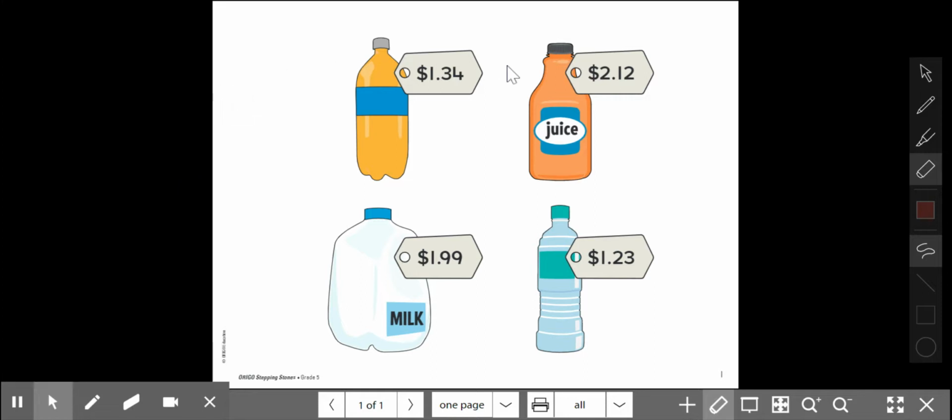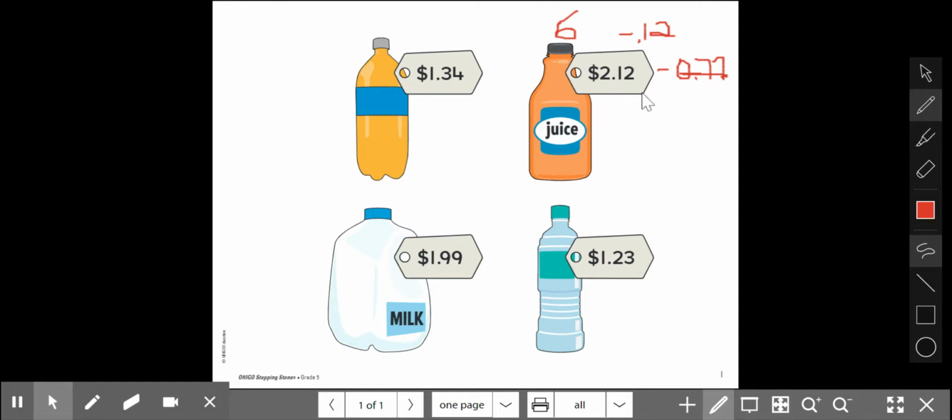Now we'll look at this jar of juice, or this container of juice. So we'll say that I'm going to buy 6 of those. We're going to kind of ramp up the numbers here just a little bit. So we'll round up or round down. I think it might be easier if we round it down to 2 whole dollars. To round it down, I'm going to be subtracting 12 cents. I'll take 6 times those 12 cents, and I will be subtracting out a total of 72 cents. So I've got to remember that when I come back at the very end, I'm going to have to add 72 cents to whatever my answer is.